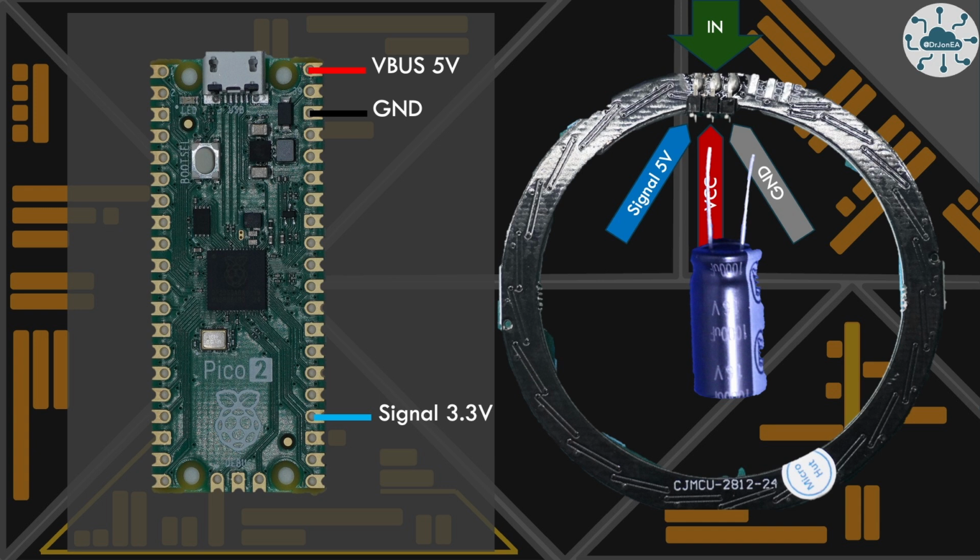So to get over that, the best thing to do is to add a capacitor. I'm adding a 1000 microfarad capacitor, 16 volt working, and I'm just going to place it across the VCC and ground of this ring. And let's just make sure that there is an additional reservoir of power to help out should it make a radical switch from off to on in state.